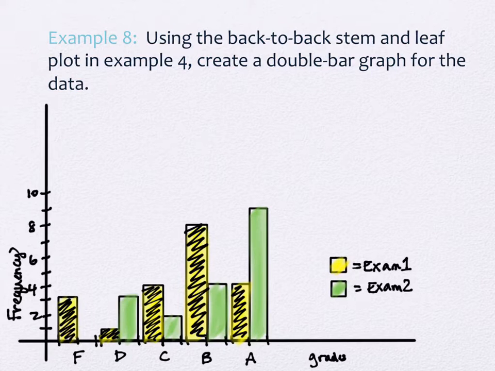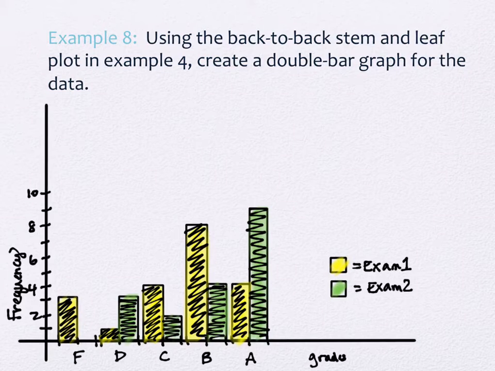So what might be a better choice is to shade in a different direction. Since I'm shading from bottom left to top right, you could shade the opposite way. So you could do something like this to differentiate, or you could simply make your shading more distinct, like horizontal or vertical instead of side to side. Whatever you do, you're just shading it differently, and your key would just match whatever you've done. I do have markers in this classroom, so as you're taking a test or doing your group work and you want to borrow some, we can definitely get the markers out. That's not a problem. But the picture would look something like that without the colors in them if you did shading.